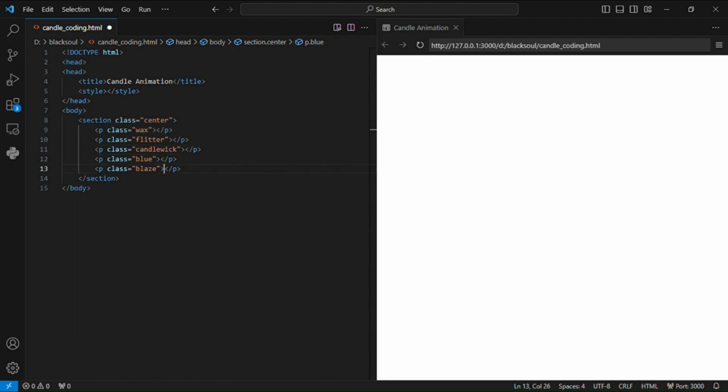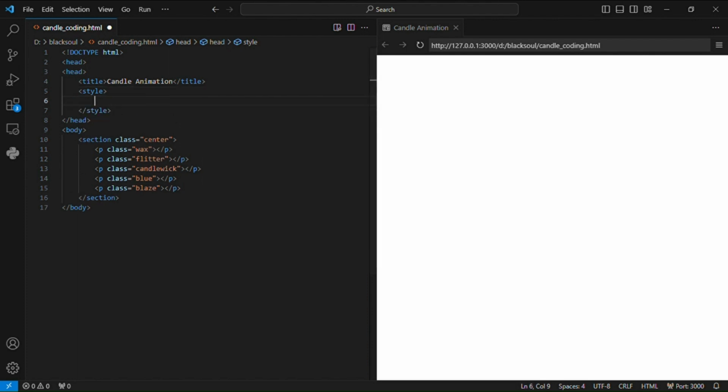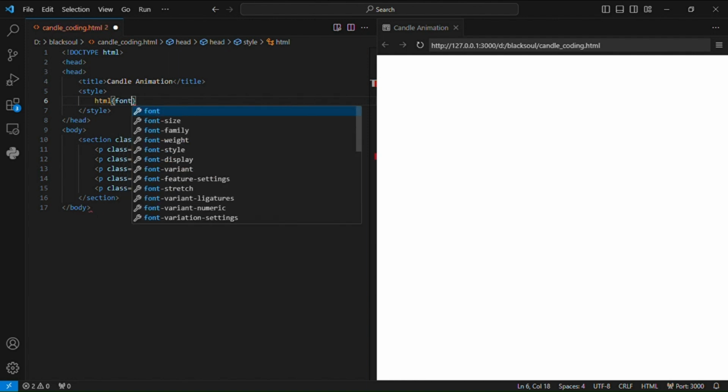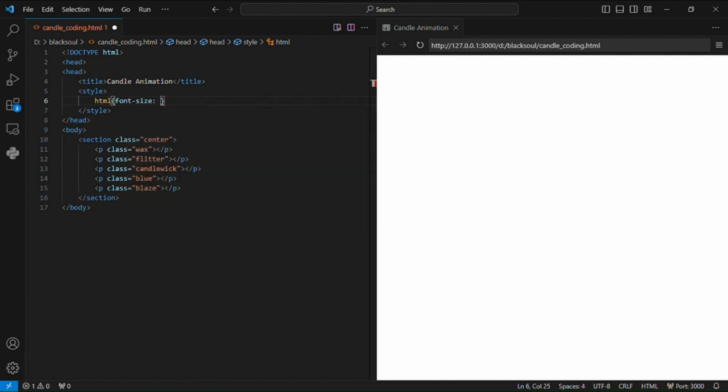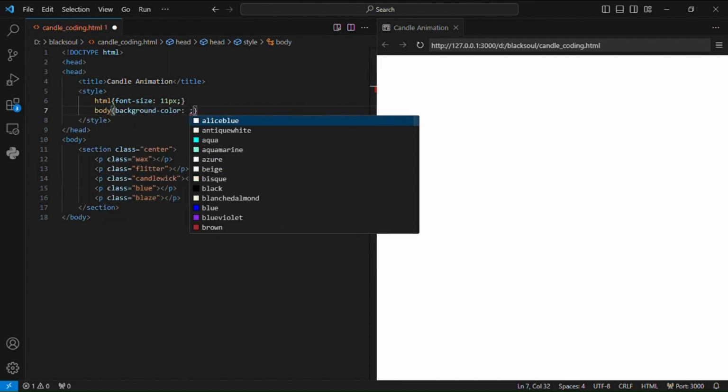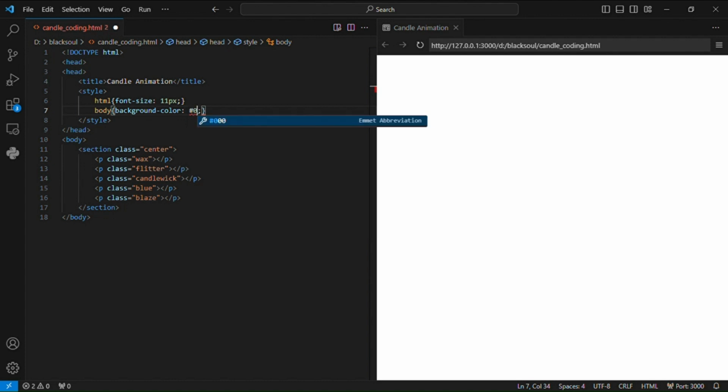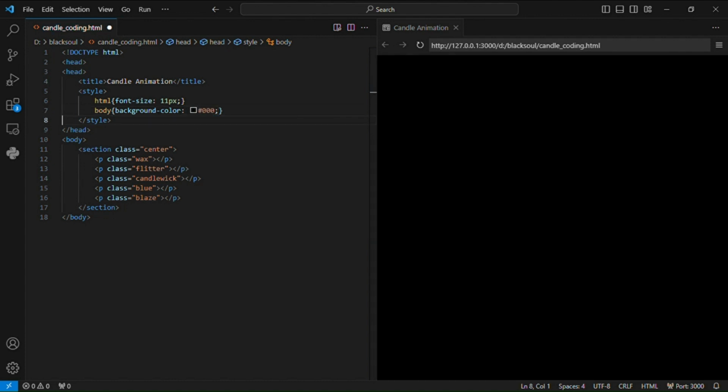So 1 2 3 4 5, we have a 5 paragraph element with different class names. So I'm going to create the class for each para, and before doing that, for entire HTML, let's set a font size like 11px, and for body the background color should be 000. You can just see the live preview on the right side.